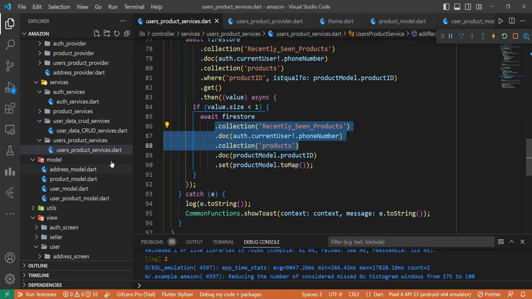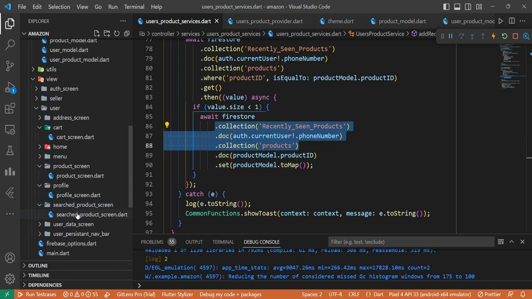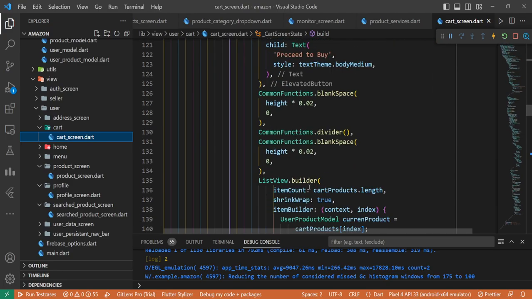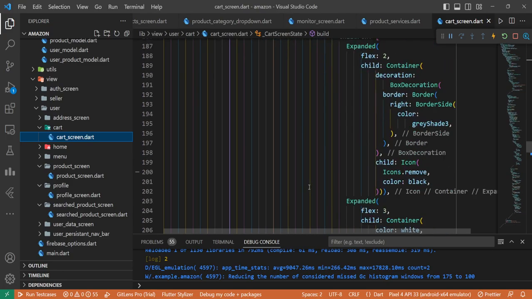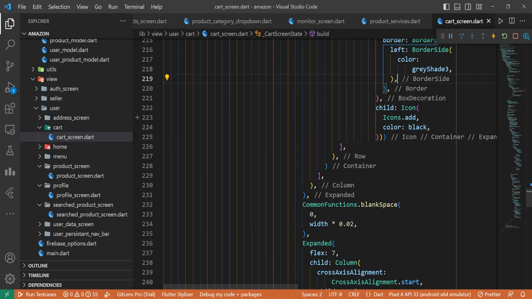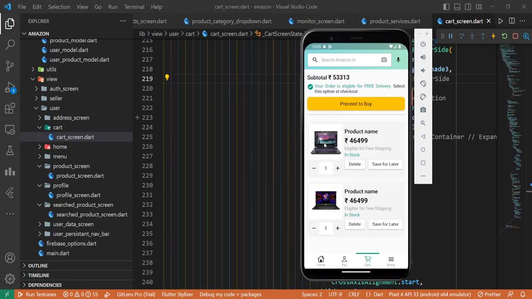So now let's move back to the cart screen. Here, in this column, we will implement the count.